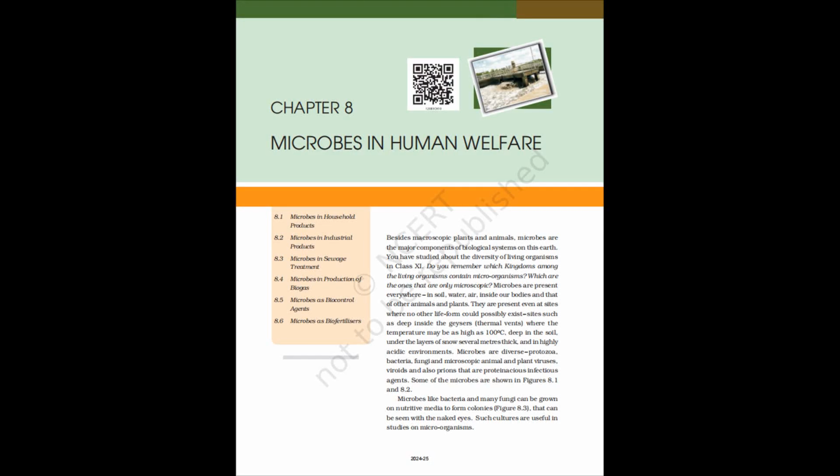8.6 Microbes as biofertilizers. With our present-day lifestyles, environmental pollution is a major cause of concern. The use of the chemical fertilizers to meet the ever-increasing demand of agricultural produce has contributed significantly to this pollution. Of course, we have now realized that there are problems associated with the overuse of chemical fertilizers, and there is a large pressure to switch to organic farming, the use of biofertilizers.